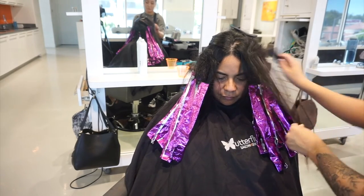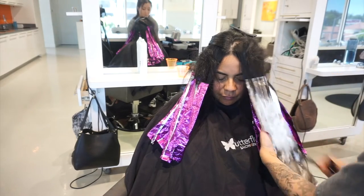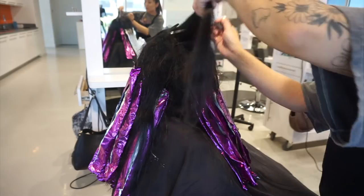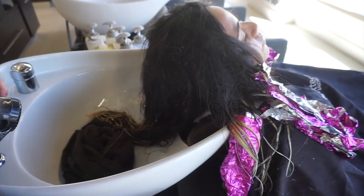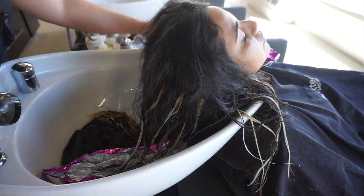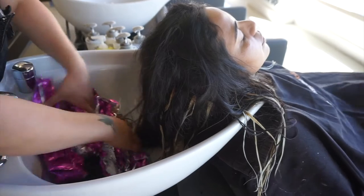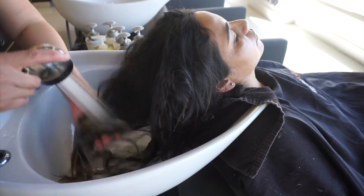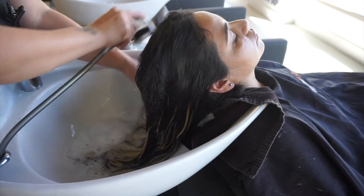Whenever I did the weave-then-tease, I had to take a slightly smaller section, but as I get towards the top, I'm teasing before weaving and able to take a thicker section because we are leaving out a little bit more hair in that weave. I'm also trying not to tease the money piece section — just teasing everything behind that. We let her foils reach a level 9 and 10 before rinsing them out. I rinse out the lightener fully, then use some detangler and separate the tangles with fingers first before brushing out the teases.